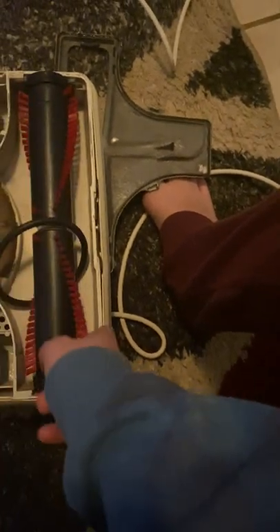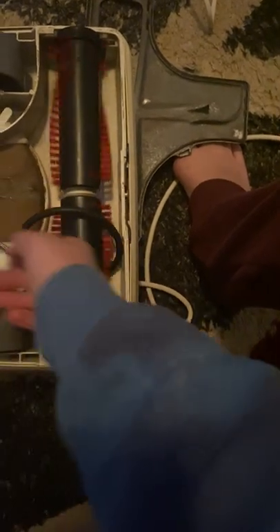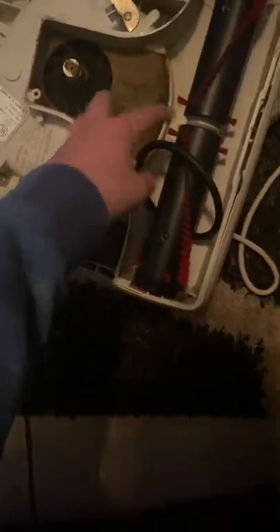This is a new brush roll — I might get another one. I also like these because those are very stiff brushes and it makes it sound really good. This one's really smooth. This is a bit rusty but I'm not really worried about that unless it affects the motor, and it doesn't, so not too worried about it.